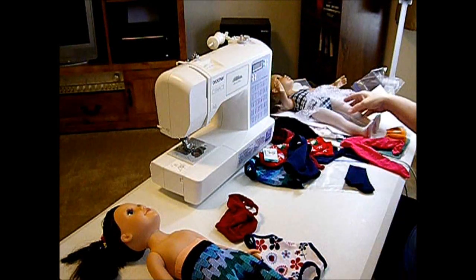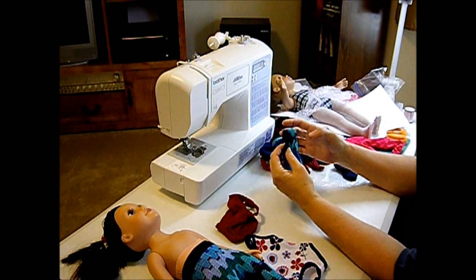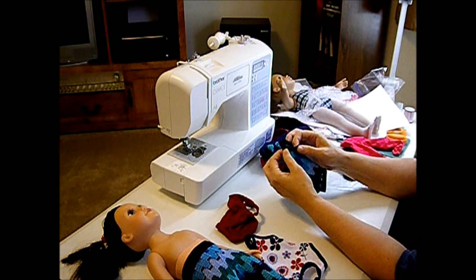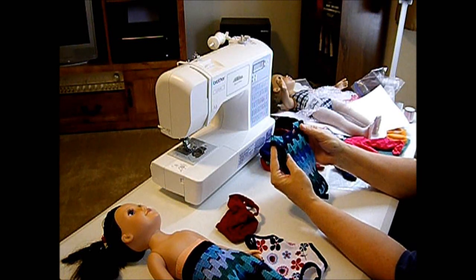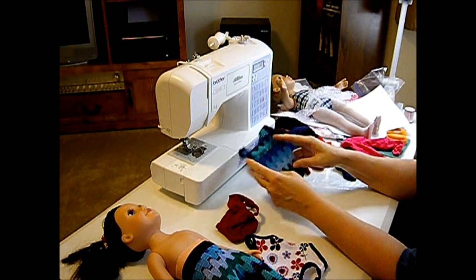So then my next attempt was using this netting, and I couldn't get in there on the machine with these small armholes. So I basted it, and because this is such a flimsy fabric and it just falls apart, it is not good for these leotards.